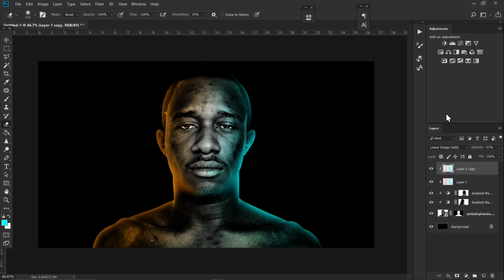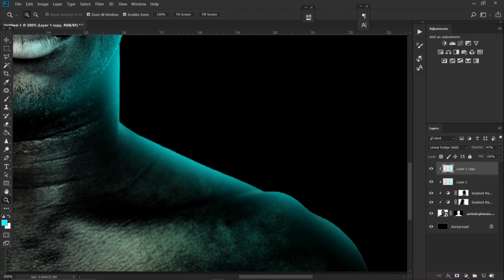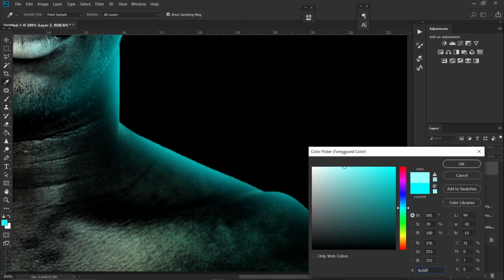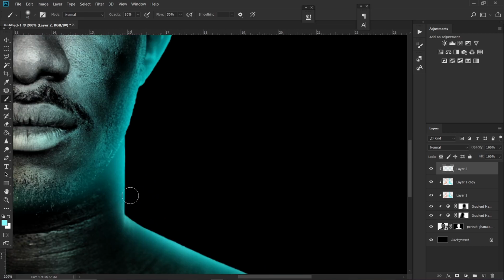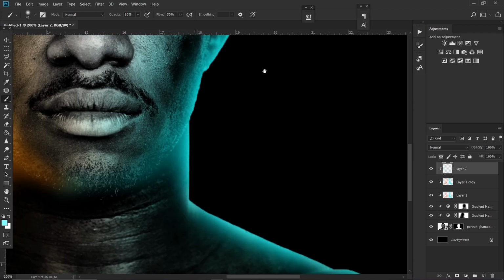So for that I'm gonna zoom in, make another new layer, and I'll choose a light cyan color like this one. Take the brush tool again, make sure to clip it and just paint. Make sure to take a light brush for this one and make sure the brush size is small.